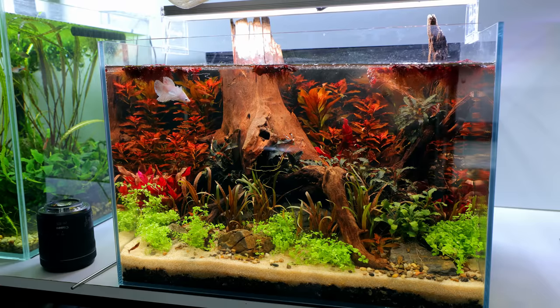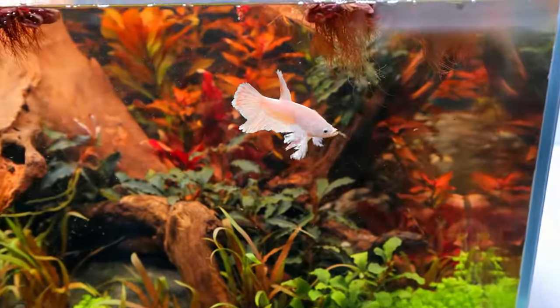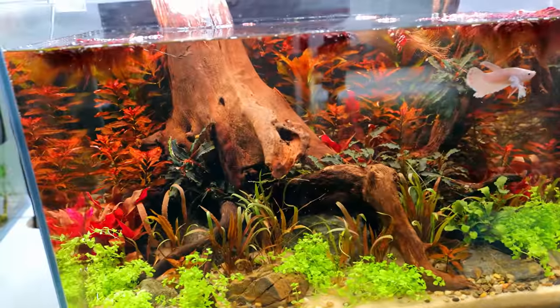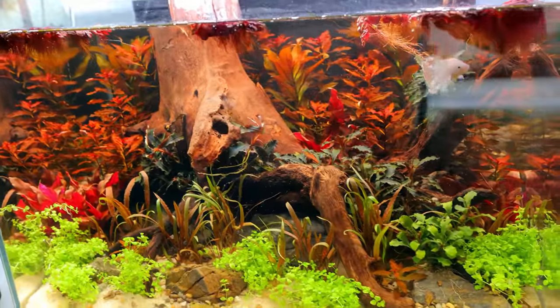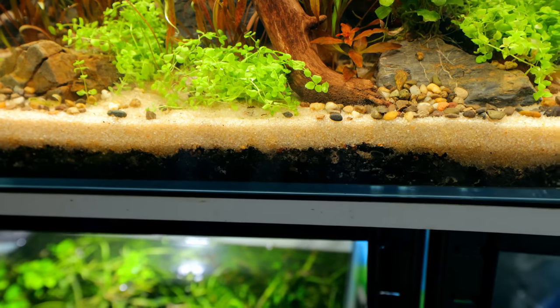He didn't even try to hunt them — brilliant. Although I think he now thinks I just put a load of food in for him. Great looking tank though, isn't it? It's been set up now for nearly a week and all the plants in the background are growing in so well. No filter in this one — just the same system I'm using for this tank. I've just spent way too long trying to catch each and every shrimplet. Some of them are teeny, teeny tiny. But now we can carry on with the build, get this tank cleaned up, and put the new light on.